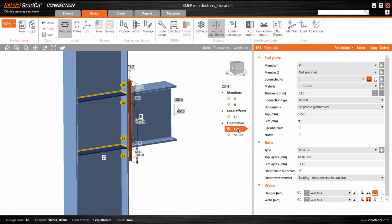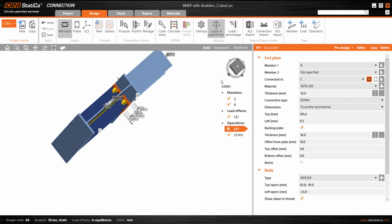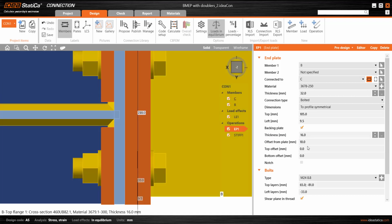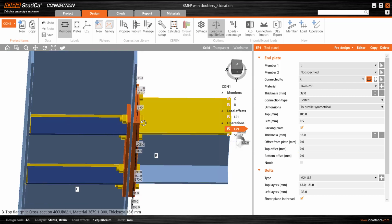Well, one option in the end plate operation, we can add backing plates like that. So you specify the thickness. I've got 16. Currently there's a 10 millimeter offset. Let's look at a plan view from the web. We could make that 0 like that, and we could analyze that now.